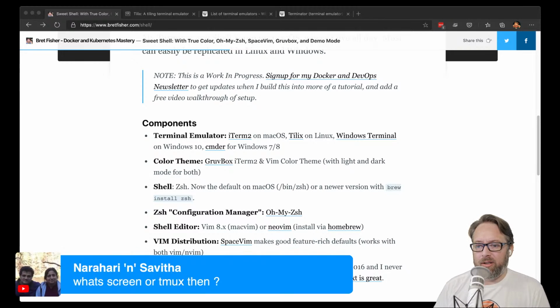All right. What is Screen or tmux then? So Screen and tmux could also be considered a terminal emulator. It is not a shell, because those have to execute something inside them like bash or zsh. I prefer tmux. Essentially the job of Screen or tmux is the same, but tmux has way more features.